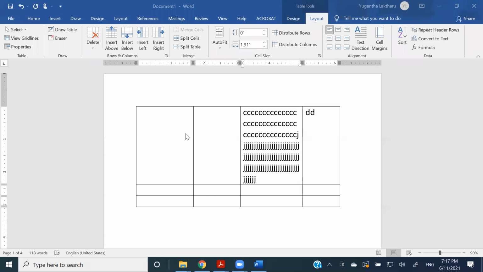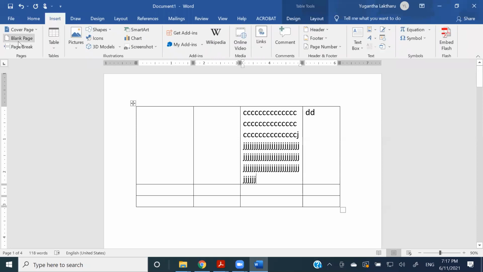Right. So those are the things that we have to do with the table, right? So we are done with the insert tab's page group and the table group. So the next one is the picture. I'll quickly show you how to take a picture, and I'll go through the components that we have in the picture by next week, right?